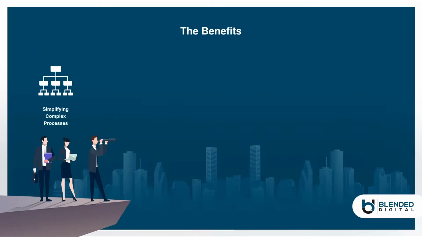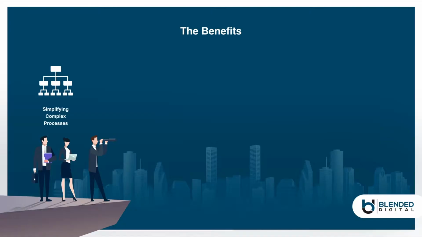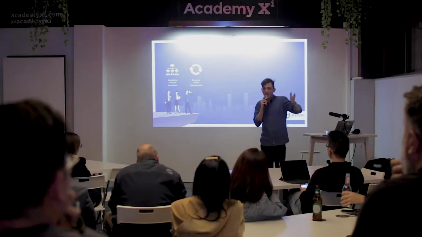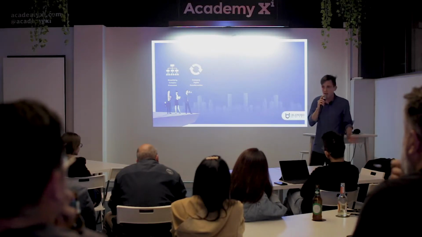So, one of the benefits clearly is simplifying complex processes within your company, whether that be interacting with your clients, your customers, internal processes, all that stuff like spreadsheets and all that can be eliminated by using automation. As well as company digital transformation can happen as a result of that, taking things that were old hat, the way you used to use paper processes, the way you used to email people or whatever, keep track of time sheets and all that. Digital transformation is a great thing that automation can offer to your business.